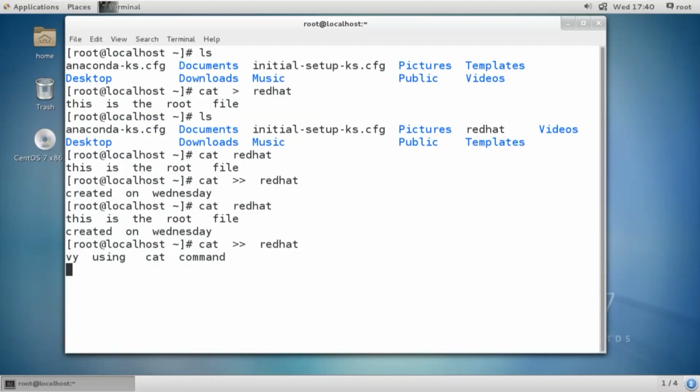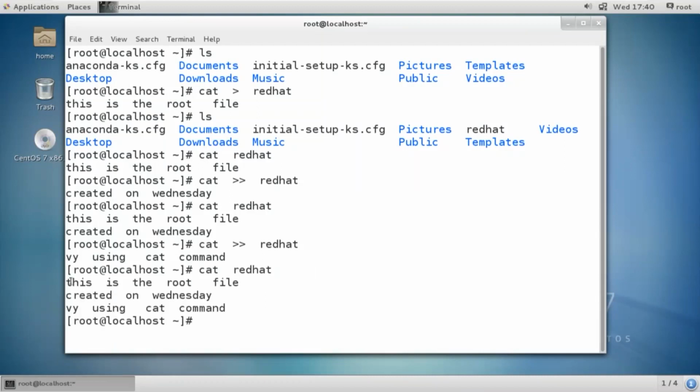Modification is not possible, and we cannot create multiple files with the cat command. So the two major limitations of cat are that it cannot modify the file and cannot create multiple files. So how to save it? Control D. If you read it and some mistakes are there, like the first letter should be capital, can I change it with cat? No. Here the mistake is there with 'by'. Can I change it with cat? No. Appending means we can add, but for already created data with a mistake, we cannot modify with cat. And with cat, we can create one file at a time, but can't create multiple files.